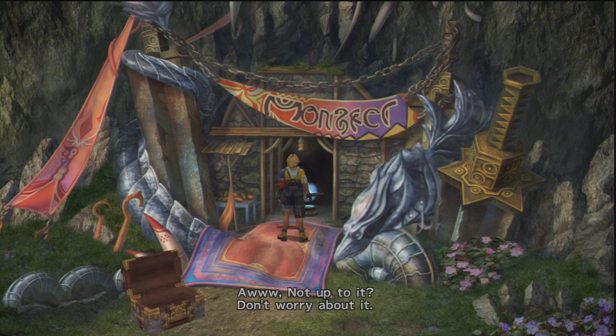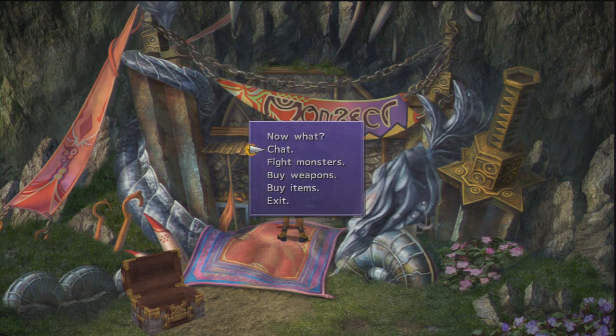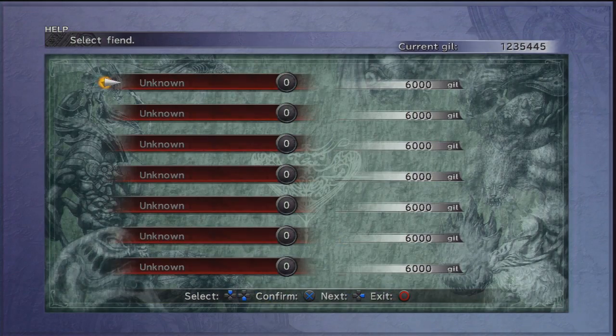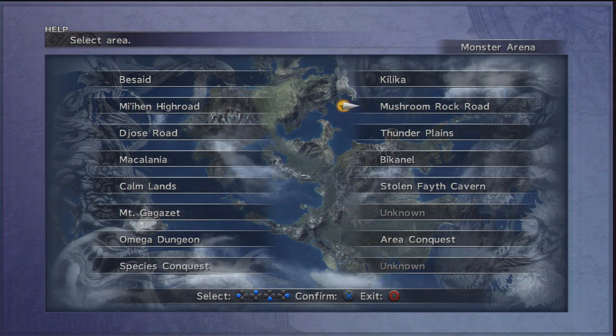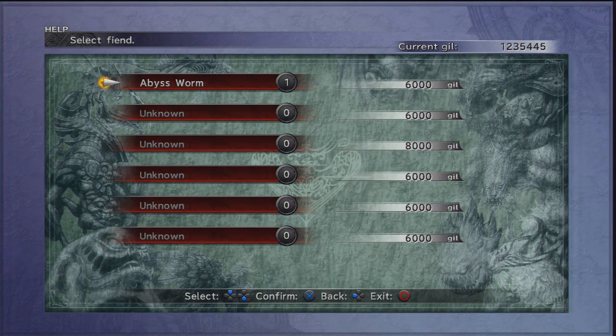I'm not going to fight it. We will show these later on in the series, so don't worry. He says, yeah, you can fight it again, but not for free. I have to make a living too. And now you notice a new thing here called Area Conquest has appeared. So when you get 10 of everything in Besaid, he makes a specific ultimate Besaid creature, which will appear on this list. So that's the Abyss Worm for the area he just told us about.